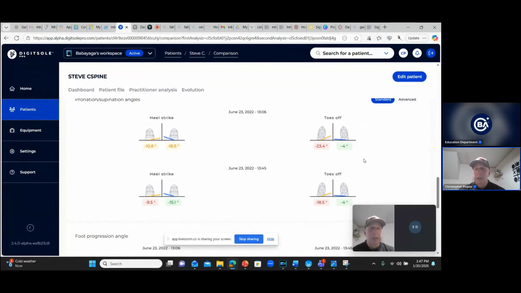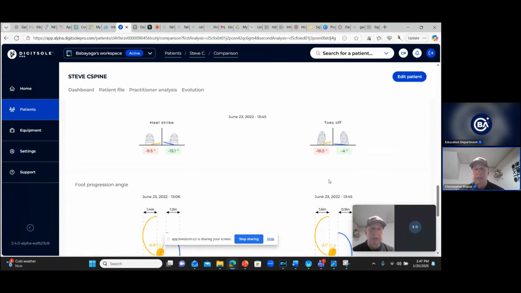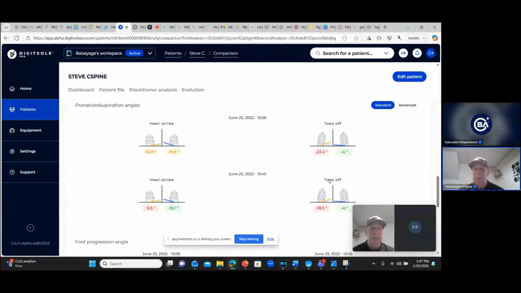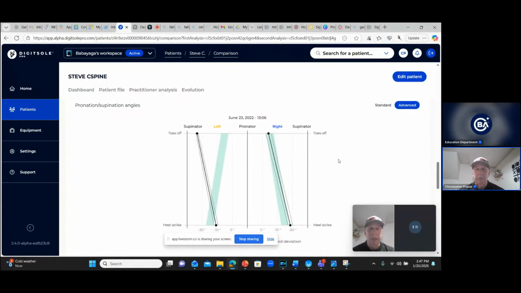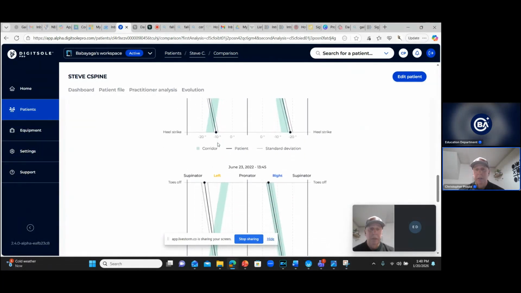And then what we're looking at here, so this is the heel strike foot in. On the first one, we saw that very dramatic negative 23.4. We saw a reduction in both. And I'm going to have to pull it up so you can see that a little bit more visually here in a moment. Actually, let me pull that up right now. So this is what we saw from heels, and it just shows that single line trajectory from heel strike to toe off. And here we are here.